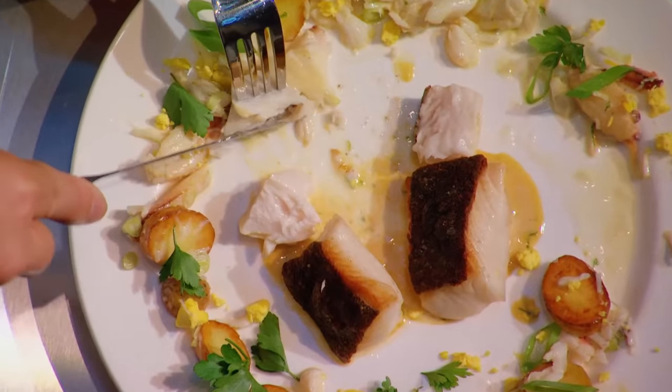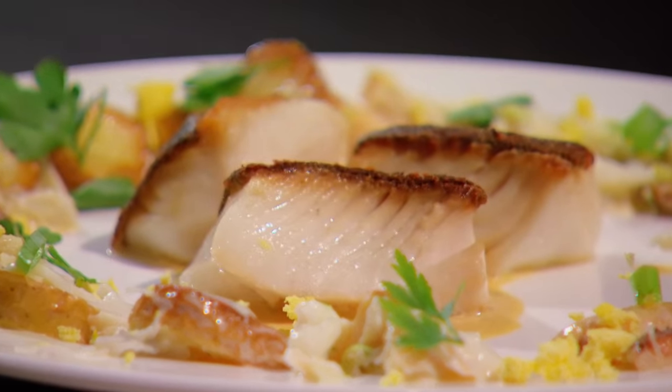Your boys, do they like your food? They love my food. Can they eat crab? They're 4 and 5. You know, I think they're still on carrots. When I eat oysters, I actually hide them because they love eating raw oysters. Well, cod's nicely done. Flakes, smoked egg yolk. Yes.